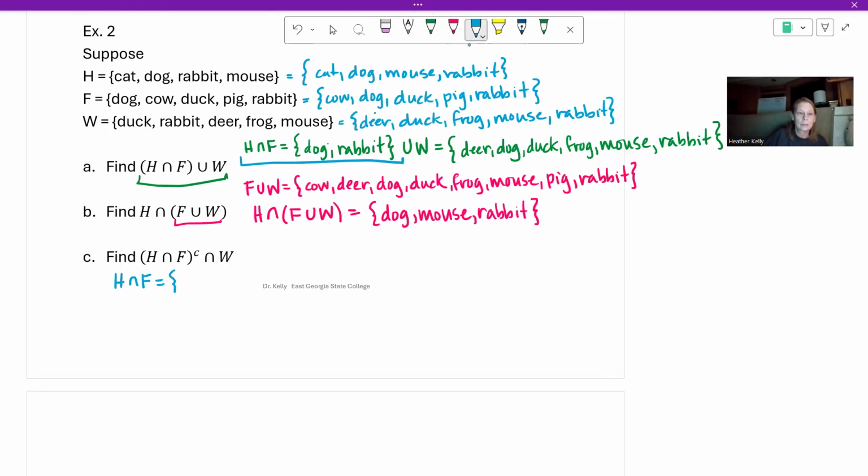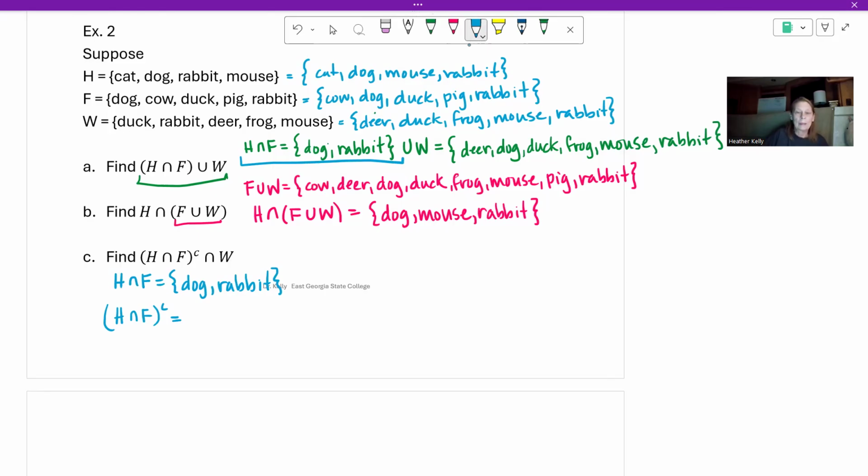So that is dog and rabbit. And now we want to find H intersect F complement.